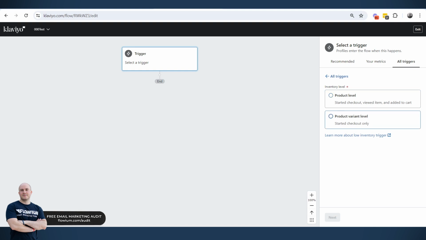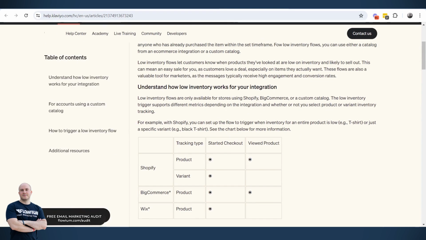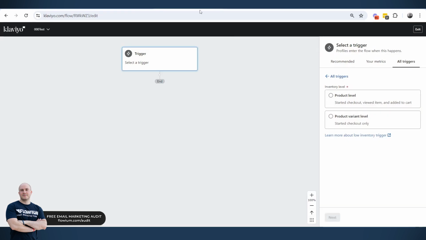For example, if you're selling shirts, the same shirt may have 5 different variants with 5 different colors, so it may be more precise, but it will not always be available as an option, just so you know. So the variant level is only for Shopify. For the other two, BigCommerce and Wix, it is on a product level, so we can't know how much of each variant is in inventory.